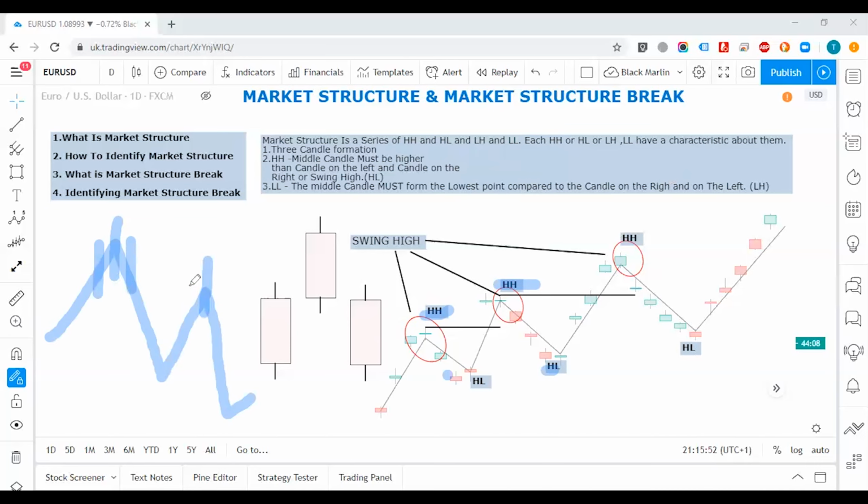Okay, some of the great traders in the past, one of whom actually programmed his way of looking at the market into MT4, is Bill Williams, and he uses something called fractals. His fractals look at five candles, but by the time five candle swing highs or swing lows are completed, the markets have really, really gone so far that you can't enter at a cheap price to enter a short trade, or you wouldn't be able to enter into any good trade by the time the five candle formation is formed.